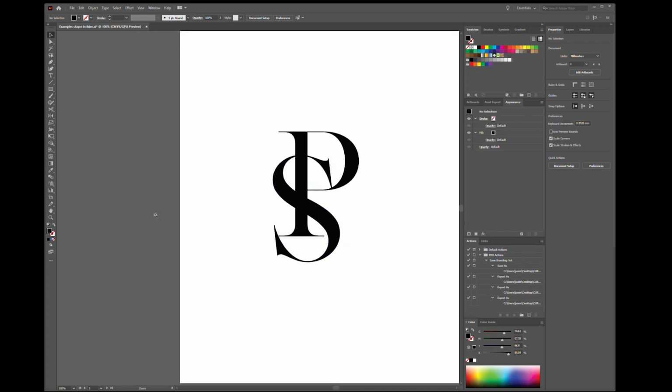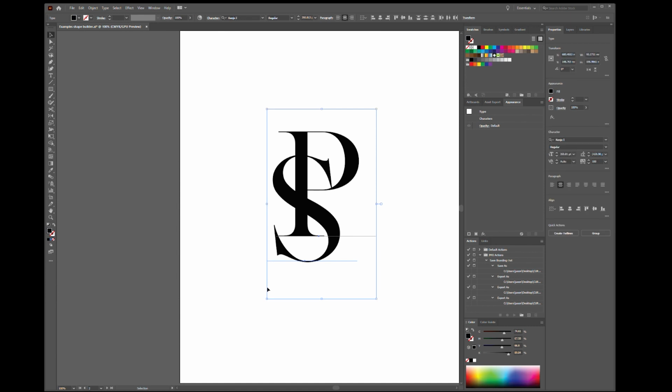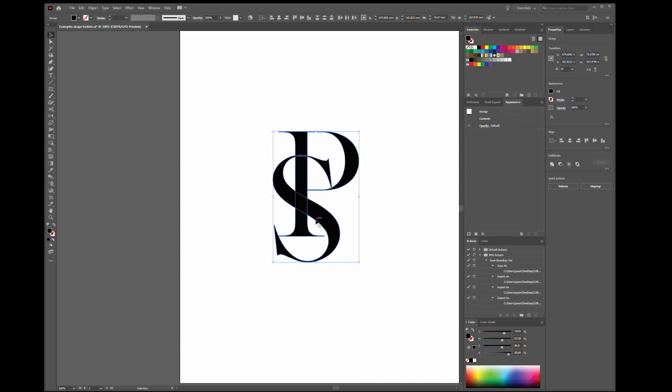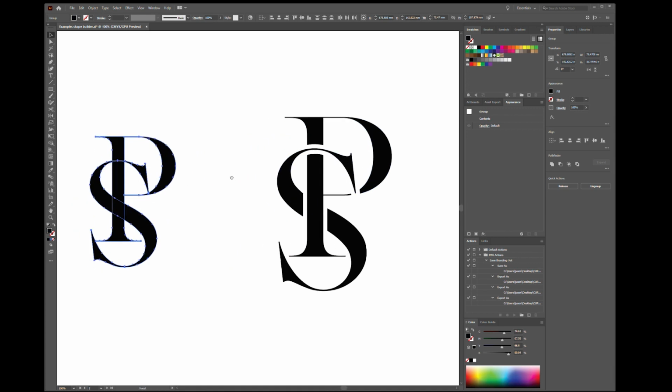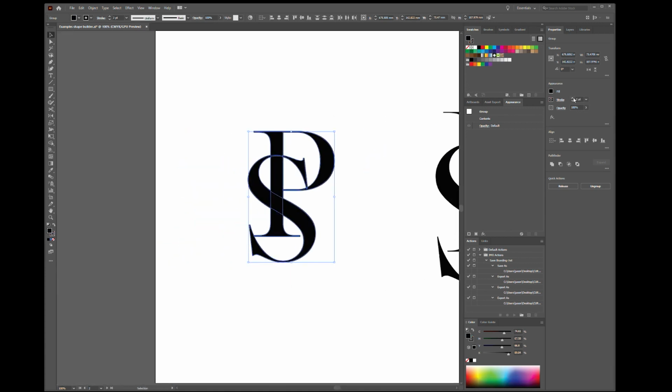So position the two characters as you want them to appear, select them, Control-Shift-O to outline them. As mentioned before, Shape Builder won't work unless you've outlined the type. And then we want to create an external stroke to create this negative area we're going to cut out. So let's do that. Let's make it 5 point. Align the stroke to the outside. By clicking stroke, you get that option.